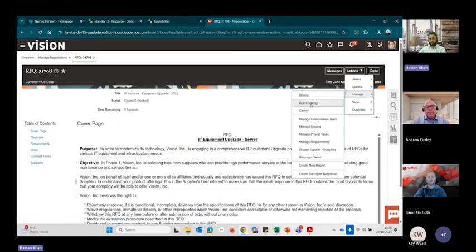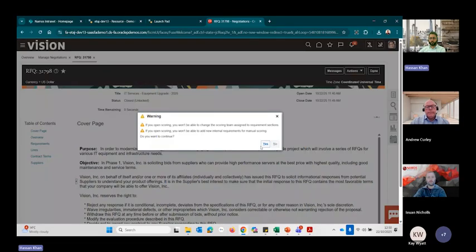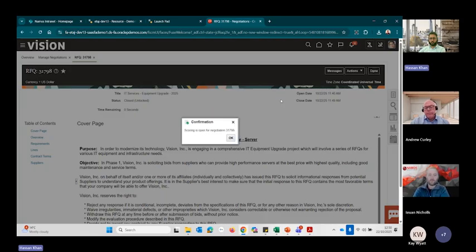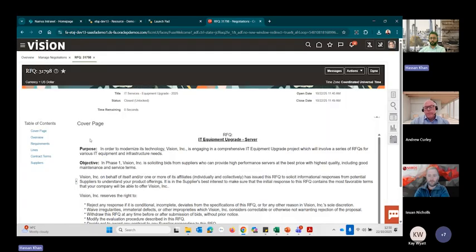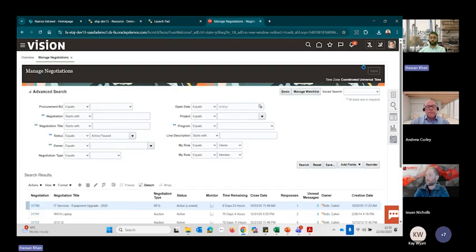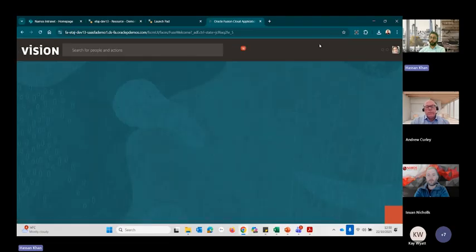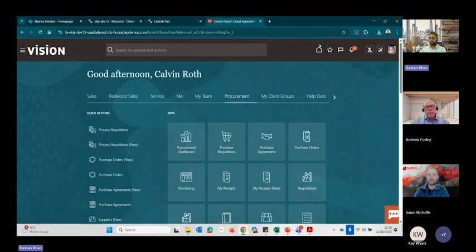And now I will open my scoring, where my team members can come in and score the negotiation. I will again score from this same category manager user, but just to tell you that all those team members that we added in the negotiation, they can respond to this negotiation. They can score this negotiation in the system. And they can send messages back and forth to each other and to the category manager as well in the system. So that entire track of the negotiation is in one place: what was created, supplier questions, internal discussions, all of this against the negotiation or the project is kept within the system for the audit trail.